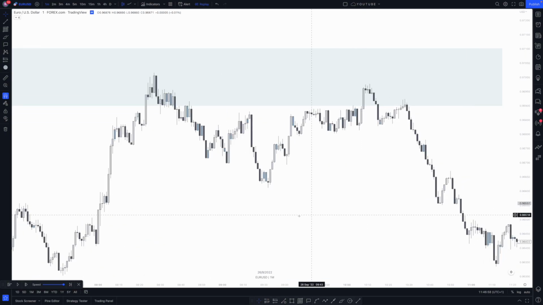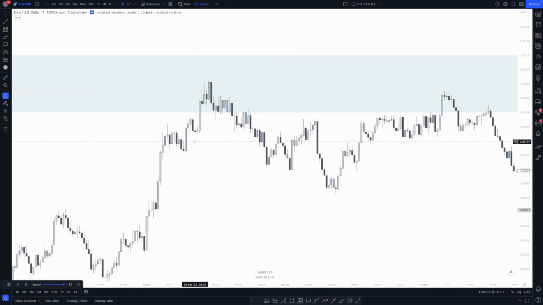I'll start off from this bearish candle right here. As you can see, we've got this bearish candle, and then we tap in right here. Then we get a bearish candle, and then we get a break of this bearish candle high. What you do then is move your range up, so it would go from the top of this bullish candle to the bottom of this bearish one.